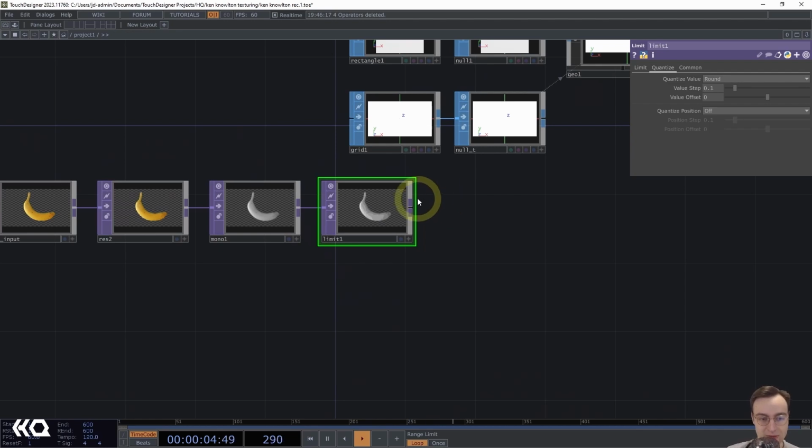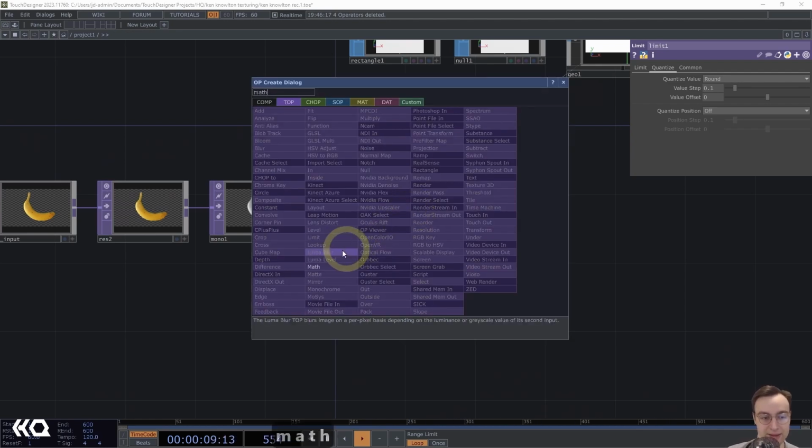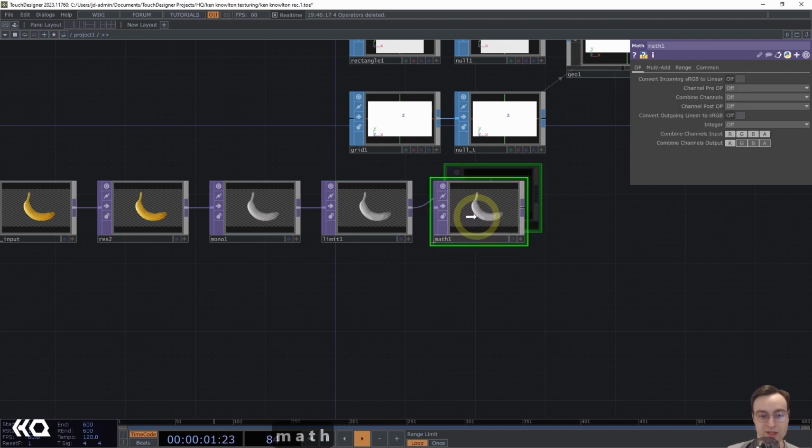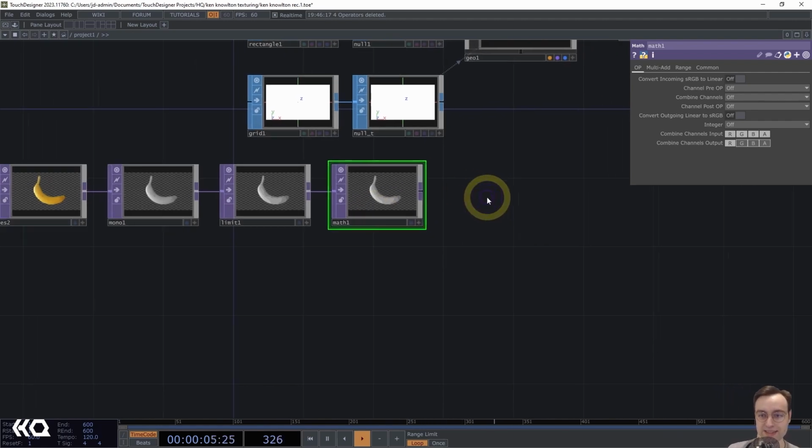The final thing I'd like to do before we connect this to our instancing setup is to add a math top. And we're going to use this to increase the output range. So again, we are at this point just generating values between 0 and 1, but because we're going to be applying this and using this with a 2D texture array, we actually need those values to go beyond 0 to 1 and correspond to the total number of essentially slices or stacked images that we want to access.